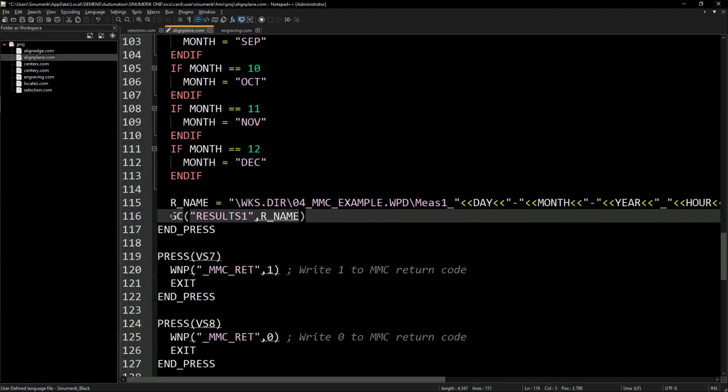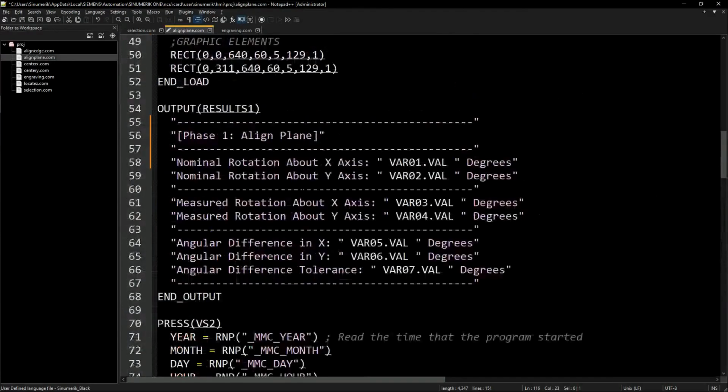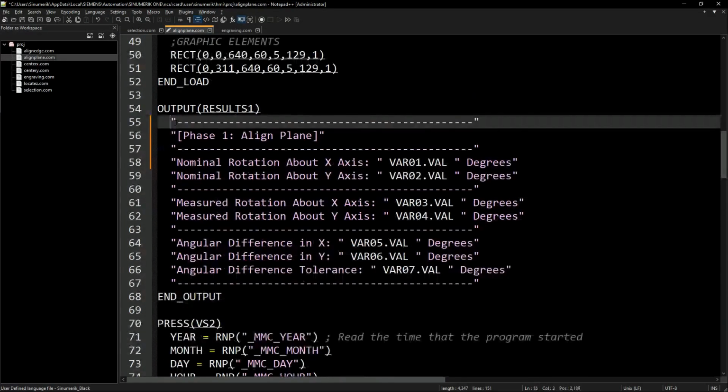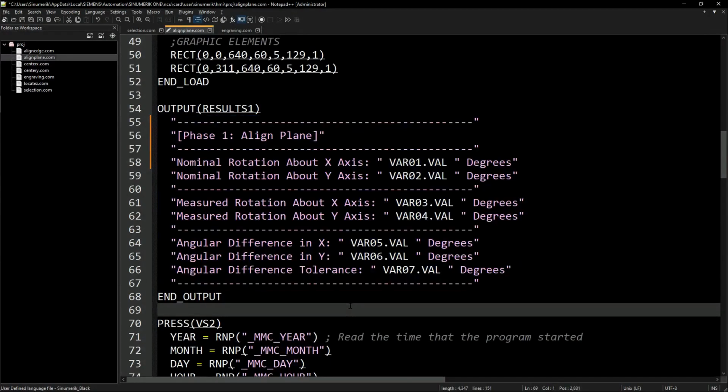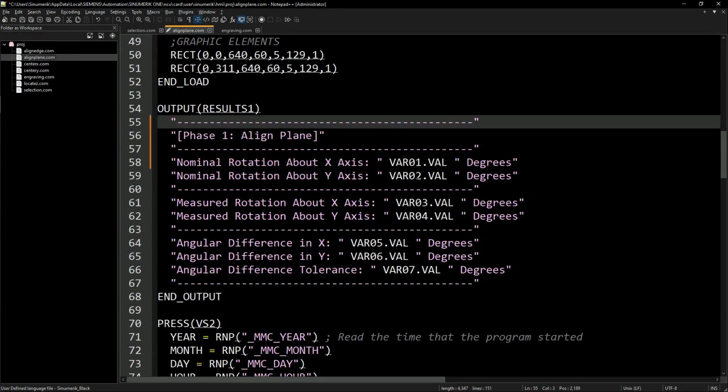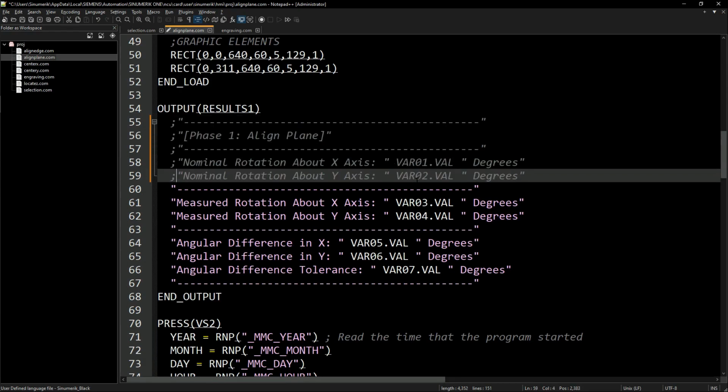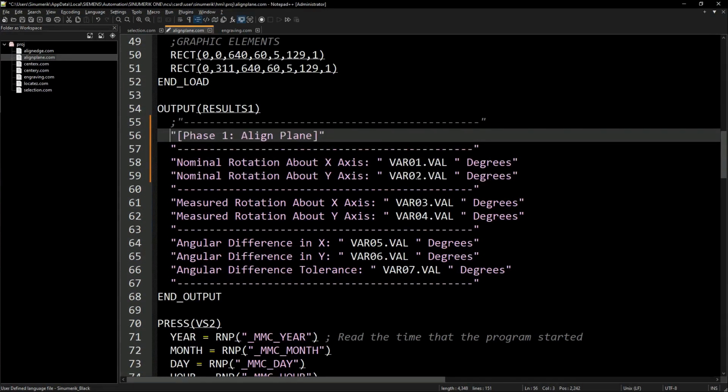The code that makes everything happen here is GC. Here, I'm going to run my results1 function, and I'm going to name it what was specified in my helper variable. And then in my results1 function, we look up and we can see exactly the code that we looked at moments ago. Now, one thing that's interesting once we get into the easy screen log is that the CNC is going to recognize this as code. It might think that it's invalid. If you are still in the process of debugging and you don't want a message, it would be prudent to do it like this so that it comments it out in your text file. So that's just something to know about there.